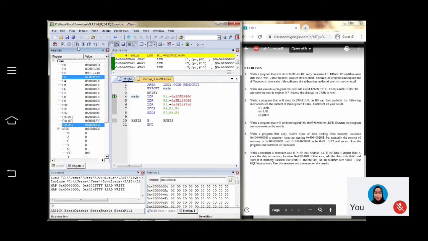Next, LDR R3, =0x34589710, and now in register R3 we have the value of 0x34589710. Before we proceed with the next line, we have to look at our CPSR. The value of N is 0, Z is 0, C is 0, and V is also 0.